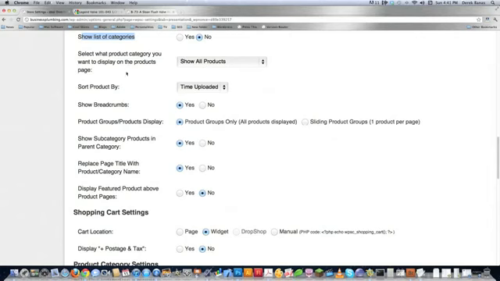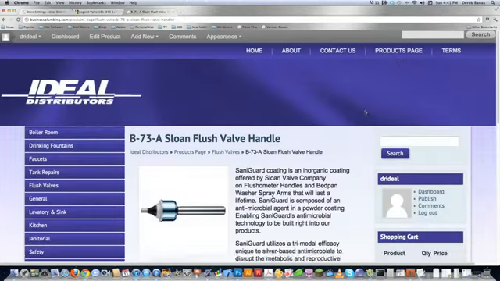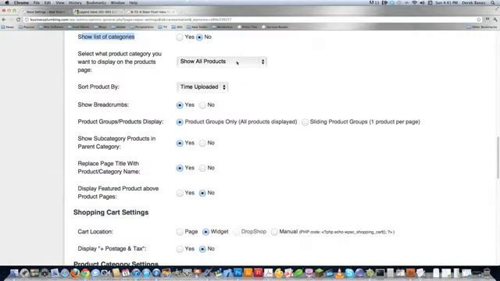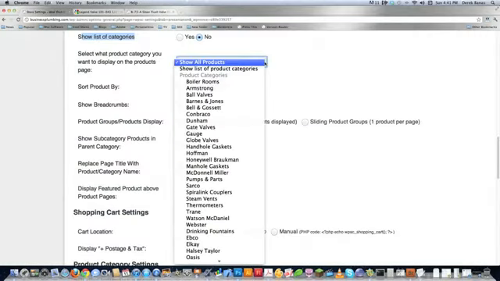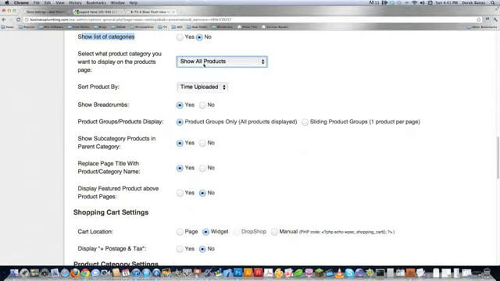So if the person clicks on your product tab like I have up here, right here where it says products page, you can define exactly what products you want to show. Do you want to show all your products, or you just want to show products in certain categories? Again, this is something where I can't imagine somebody not choosing show all products. Then you can also define how those products are displayed, whether they're going to be based off of the last product you uploaded, drag and drop, price and name. Drag and drop's not going to work unless you buy the gold cart.